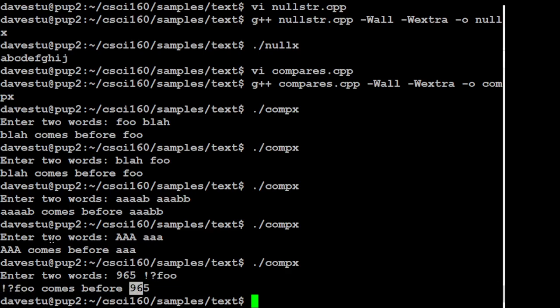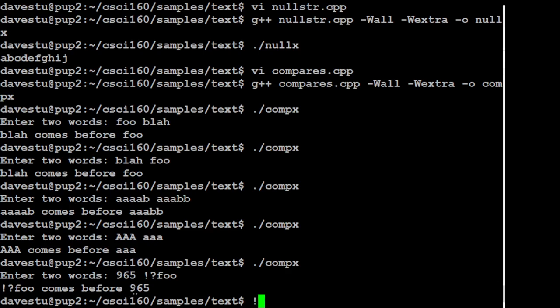So although most of the time we're using this for alphabetic comparison and it works kind of naturally, you do have to be aware of the fact that as far as it's concerned, uppercase letters come first, and it will happily try and do comparisons between things that aren't letters. So just so you're aware.